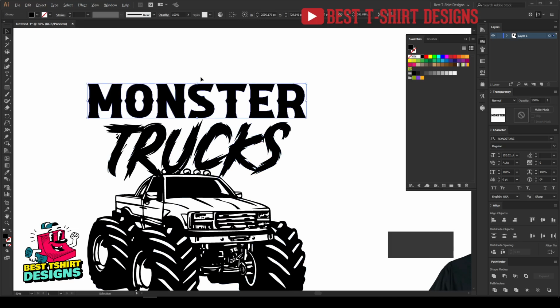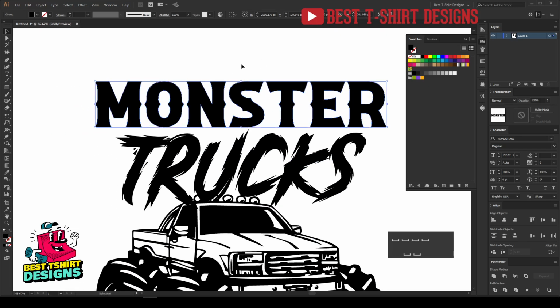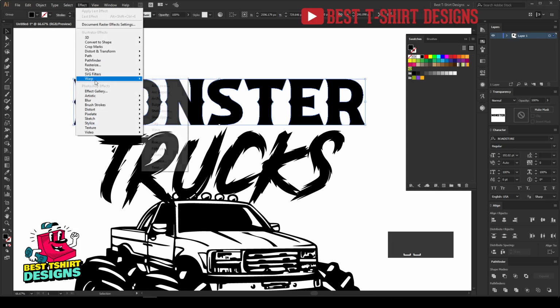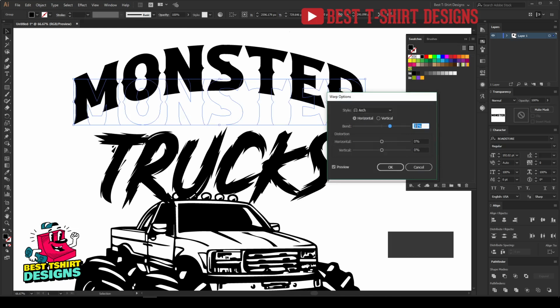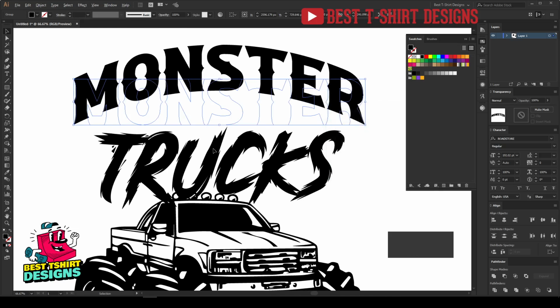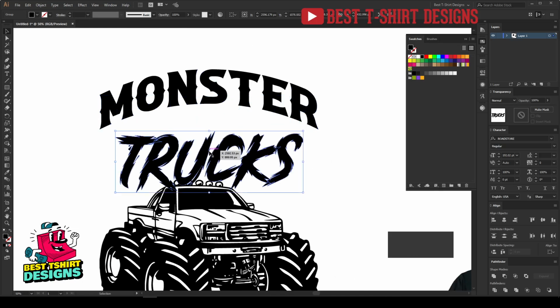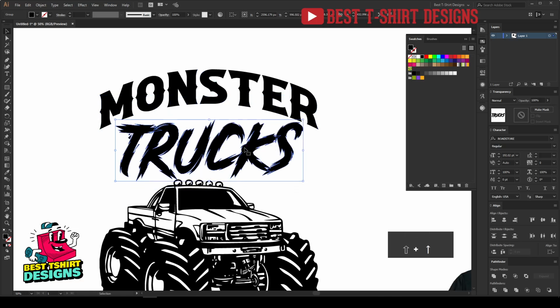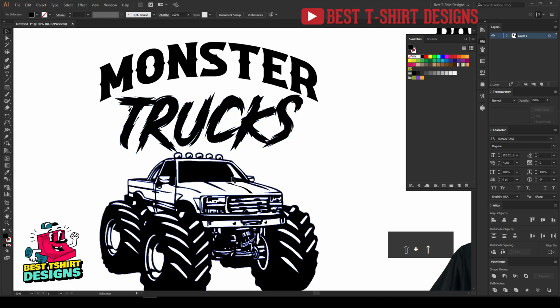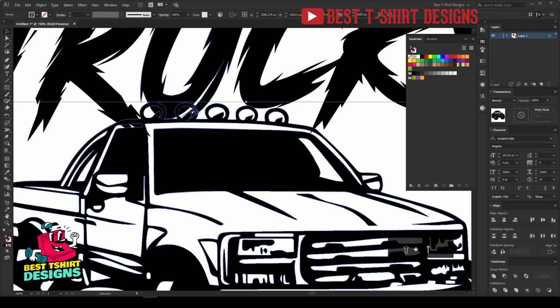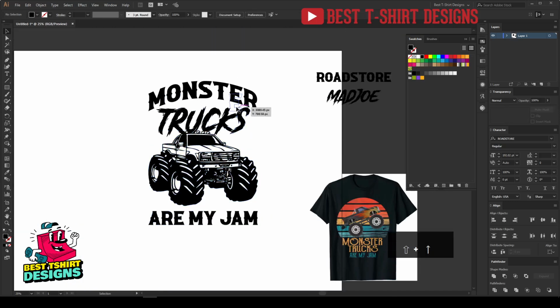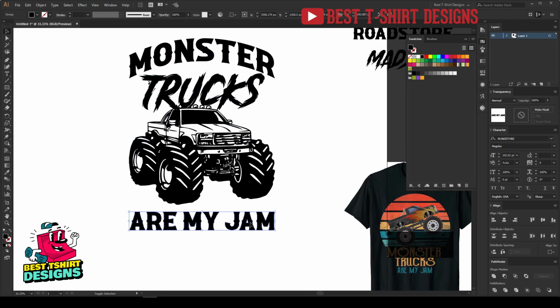Let's start. First of all, I'm going to apply an arch effect here. Not that much, maybe a bit smaller, 30%. That looks good. When I apply the arch effect, it creates a gap here, so I can bring my text over there, don't worry. Then I will bring my truck to make a little overlapping with my text, but that is perfectly fine. And then I want to apply that same effect to this one.